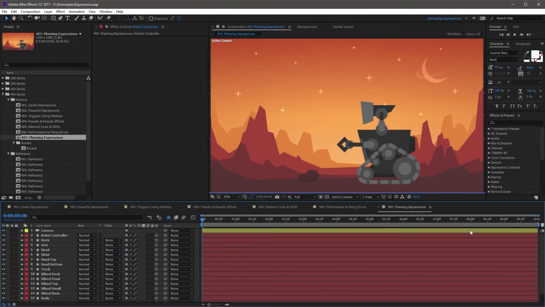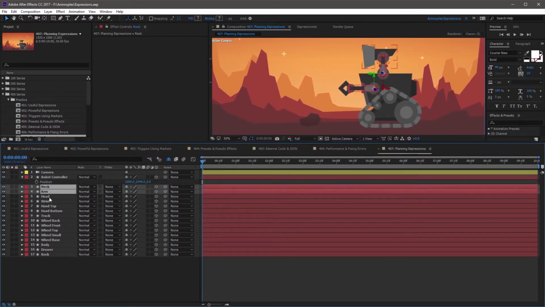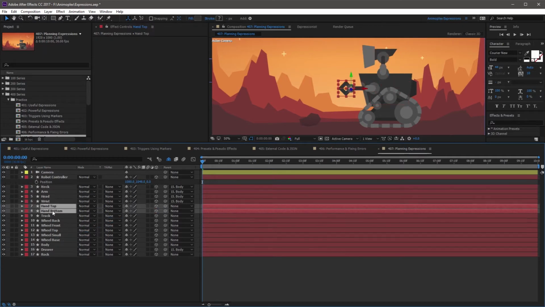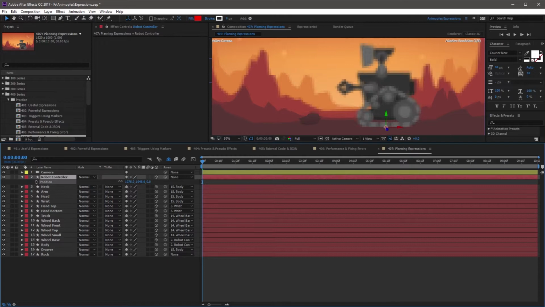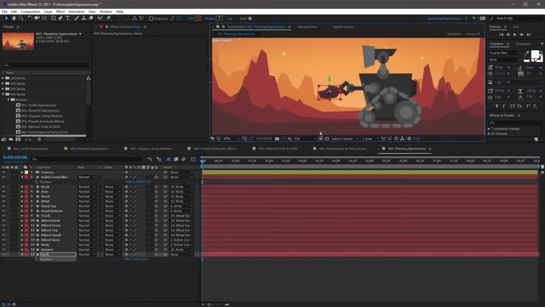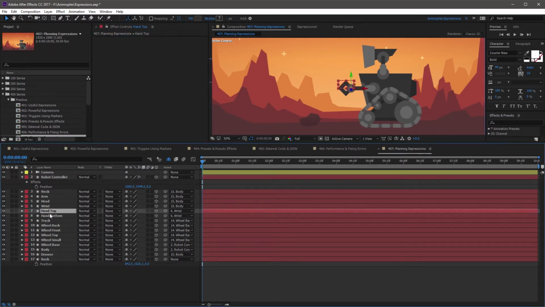Now that we have all the fundamental details, we can start to assemble the rig with expressions. The first portion of the video is played back at about 3 times speed to provide a quicker overview of the rigging process. So here I start the process by parenting the various layers that will end up following each other as the robot moves. So for example, the claws get parented to the wrist, the neck to the body, etc.